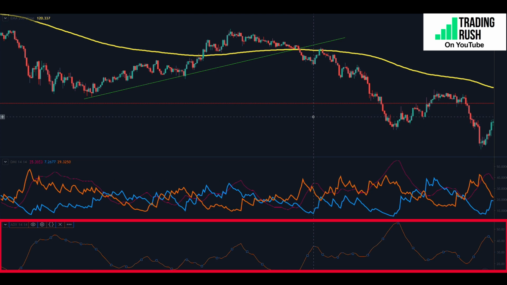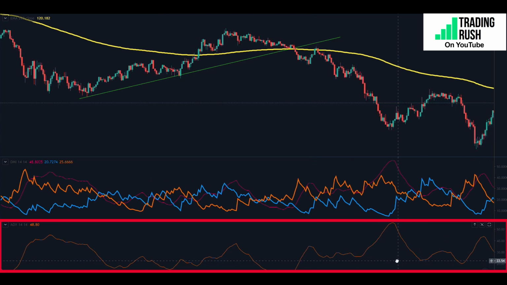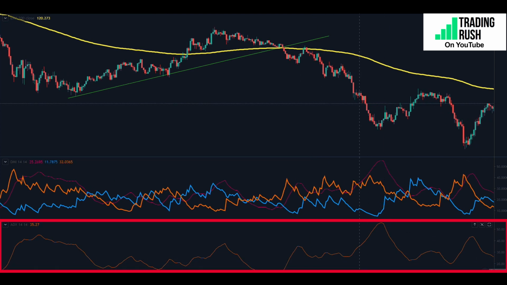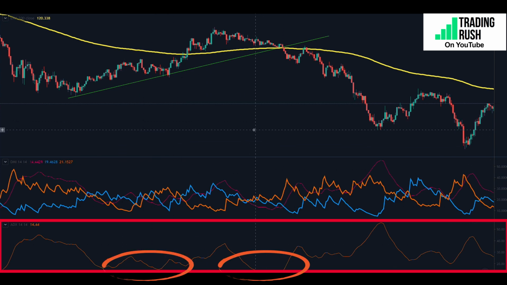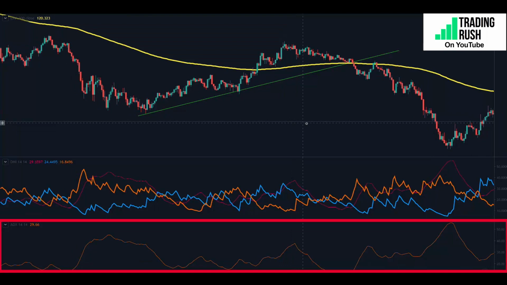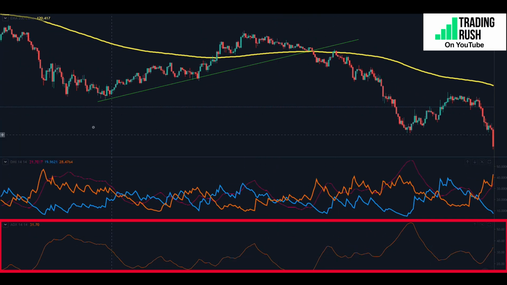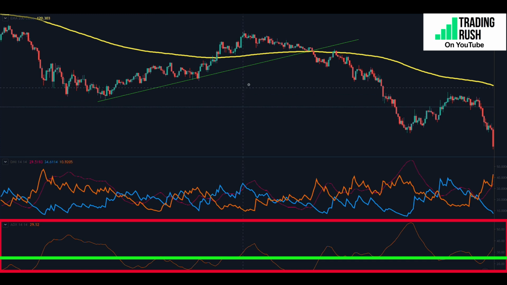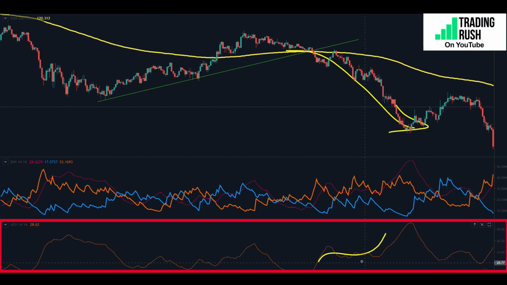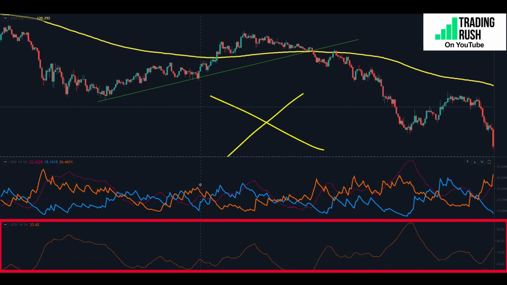If the line is showing a higher value, the market is considered to be in a strong trend. And if the ADX line is showing a lower value, the market is considered to be in a weak trend. Some say, if the ADX value is above 25, the market is trending, and if it is below it, the market is not trending. This sounds really simple to use. But, you cannot take trades using this indicator alone. This indicator will not give you buy or sell signals.